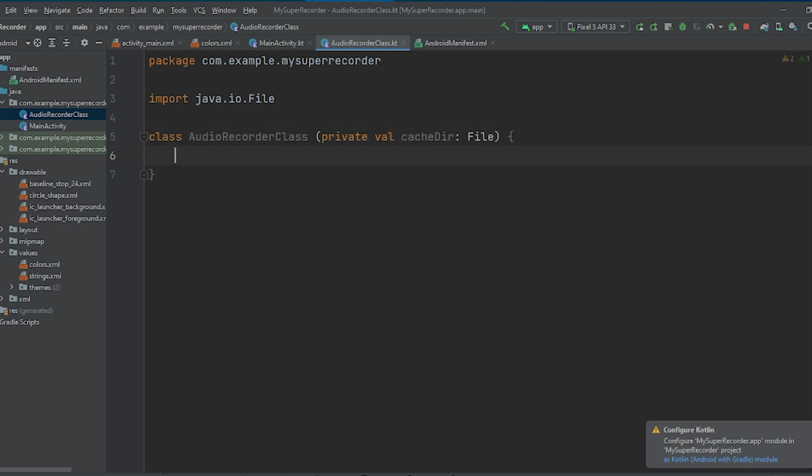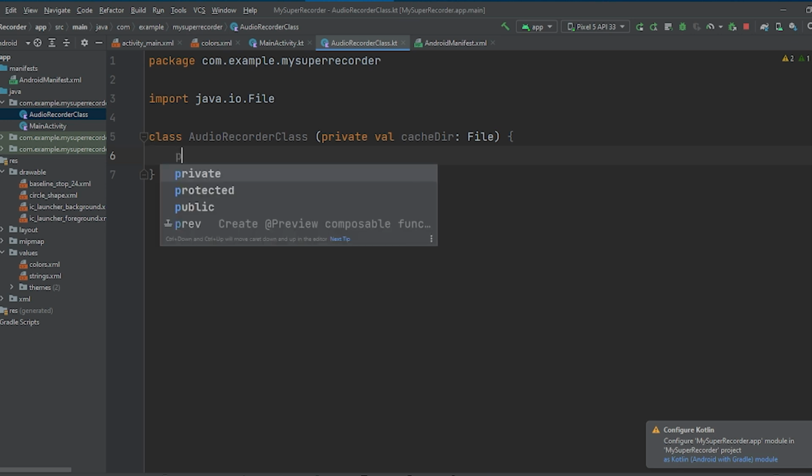So in the body of the class we will need several variables. Let's create them. The first variable is the media recorder itself.